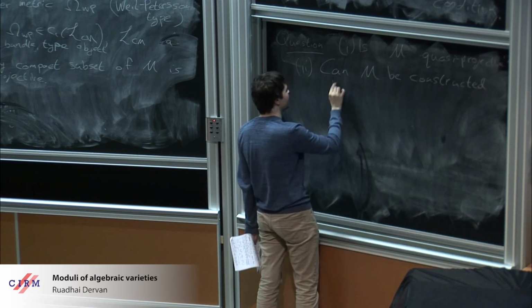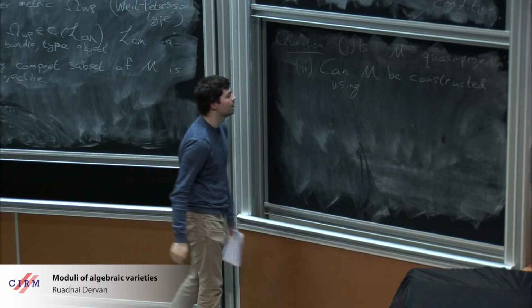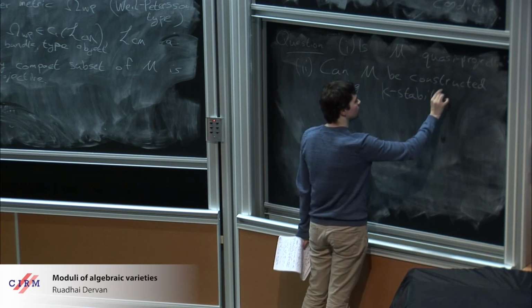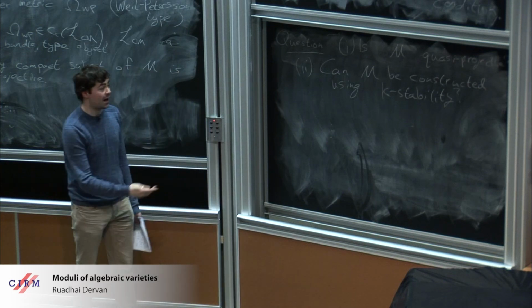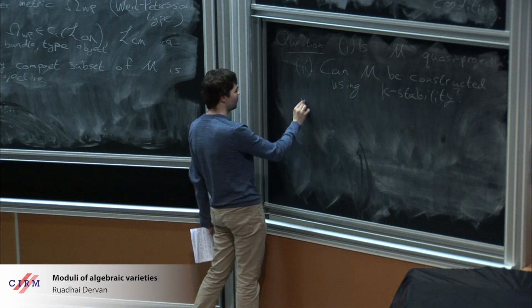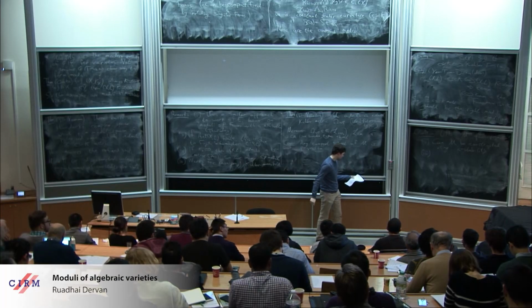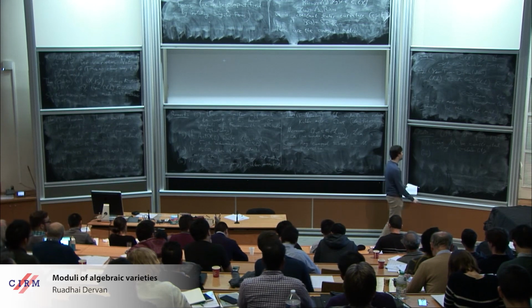So can it be constructed just using the k-stability condition rather than the constant scalar curvature condition? There's again been lots of progress in that question in the Fano case. It seems to almost have a complete answer at this stage, but maybe not quite. And the last question is Daniel's question, which to me seems like the hardest of the three.